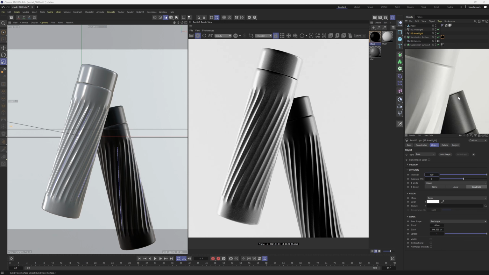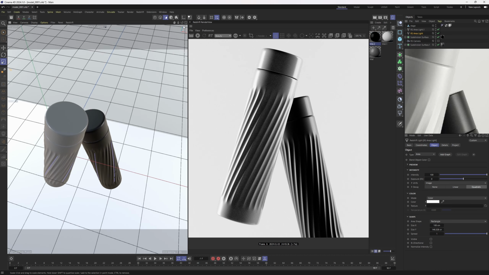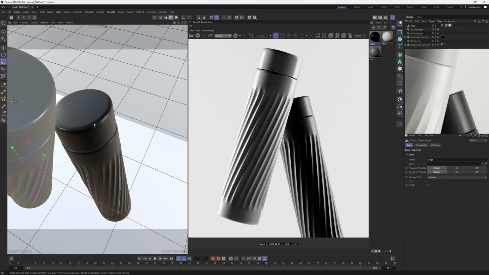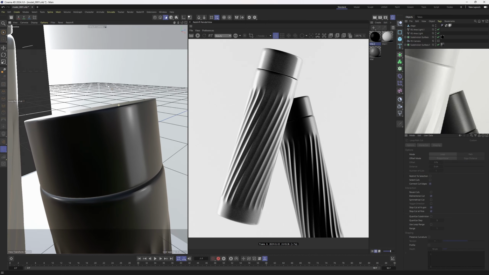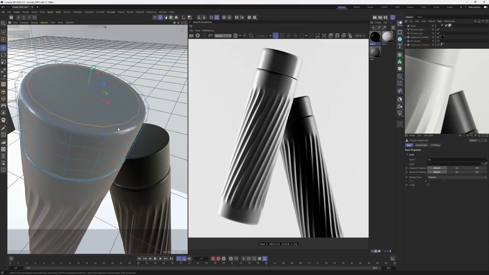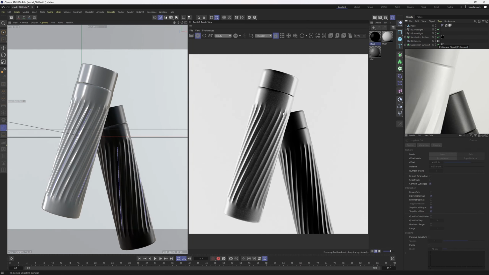I just noticed that the lids are supposed to be sharper, especially the top parts. So let me fix that real quick. Turn off the cam and find the lid. Going into model mode first, double click on the lid because it is under the subdivision surface. Then I will go into polygon mode or edge mode or point mode. It's not important, and add these edges in. Okay, now let's do the same. Two loops. Enable cam and hit render again. Yeah, now these are looking much better.